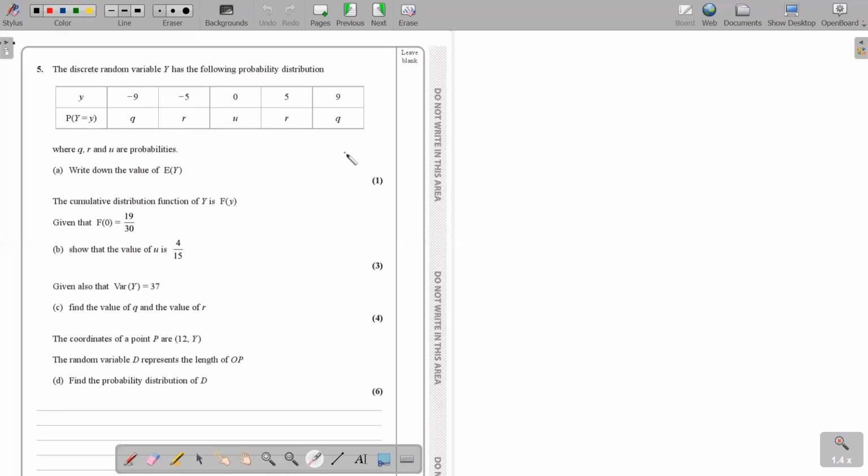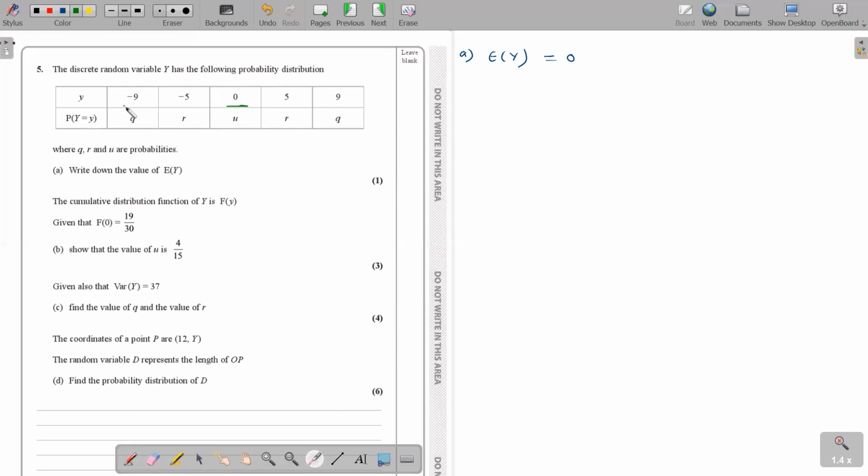So what's your average y value? Your average y value is going to be this y value, the one at the top, because this is the one that falls exactly in the middle. And on either side, the probabilities are also equally distributed. So then your mean is not going to go anywhere. So your mean Ey will directly be 0. I'm saying that because it's just 1 mark here. So you need to understand when it's just 1 mark, you can get your answer directly. So here we get the answer Ey is this 0.